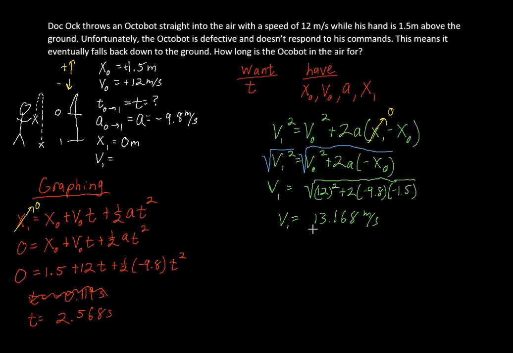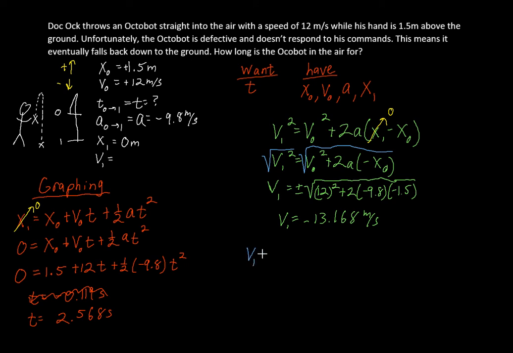So how do we make it say down? Well, the error was right here. We trusted our calculator too much. Anytime you take the square root of something, you end up with plus or minus. So this answer here is plus or minus 13.168. So again, we as intelligent students have to decide, is the answer positive 13 or negative 13? Well, since our object is moving down, we should have a negative velocity. So we have to use a little bit of thinking more so in this one than we would for the graphing method.